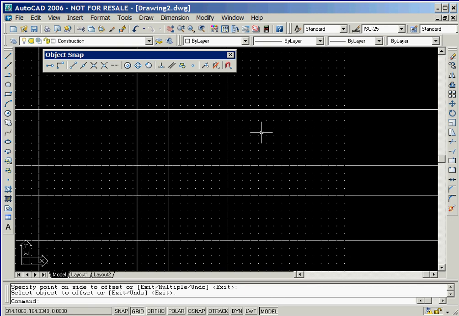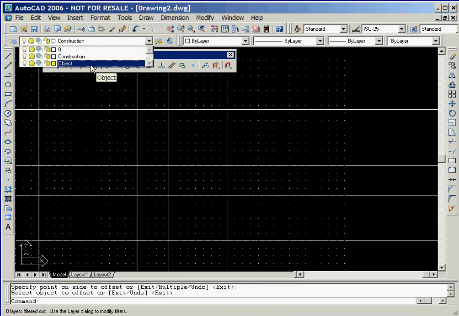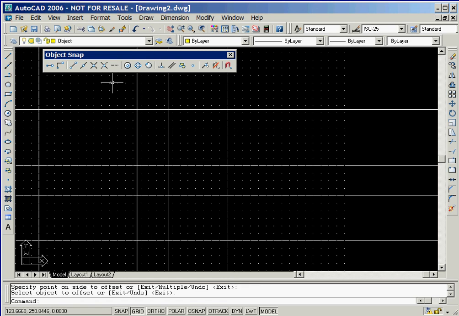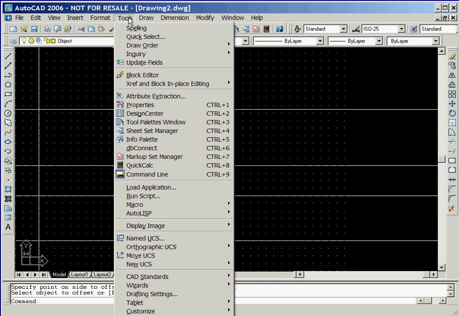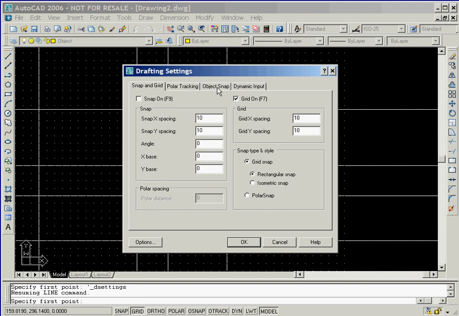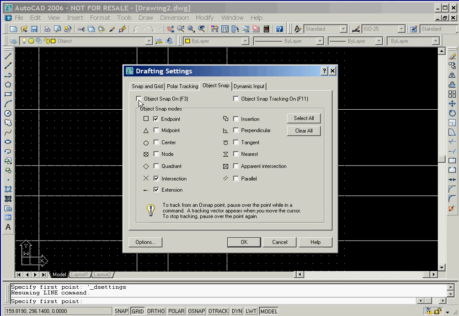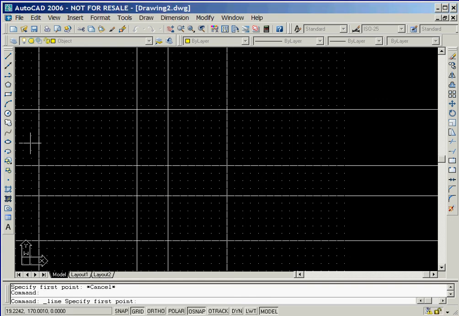Prior to drawing lines that actually define the locator part, we'll left-click in the Layer control box and then left-click again on the Layer Object to set it as our current layer. We'll now turn on Running Object Snaps by selecting the pull-down option, Tools, and then selecting the Drafting Settings option. Now we'll click the Object Snap On box to turn it on, and then make sure that the Object Snap modes, Endpoint, Intersection, and Extension are all checked. We'll now select the line icon and then draw lines that define the outline of each of the views.